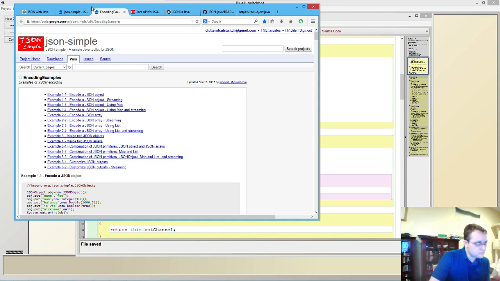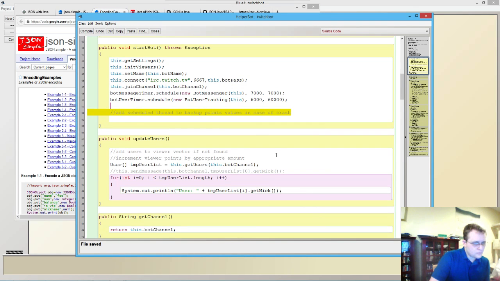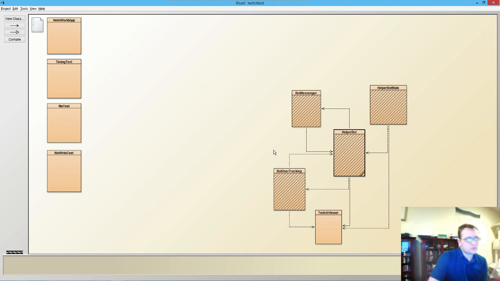Okay. How do I want to do that? Because I want my file output to do two things, and I don't want to have to write two versions of it. I want it to be one version.